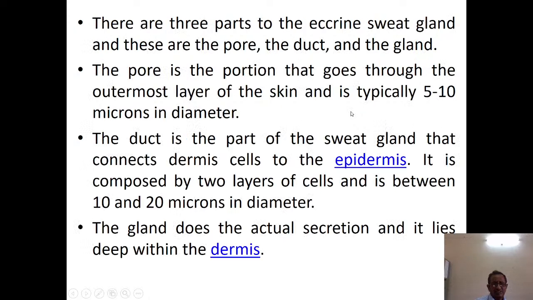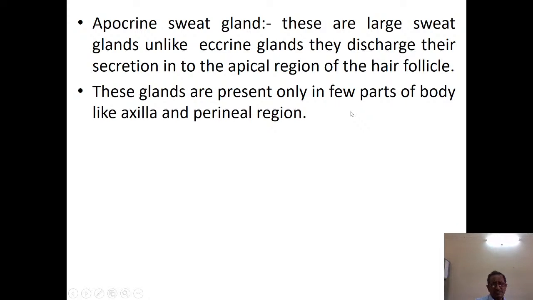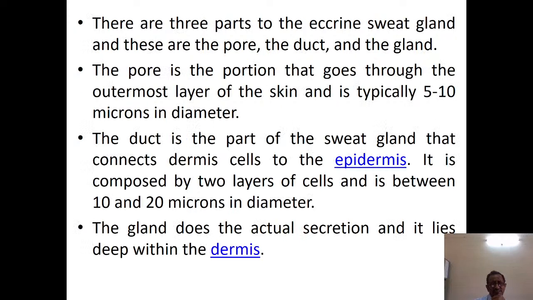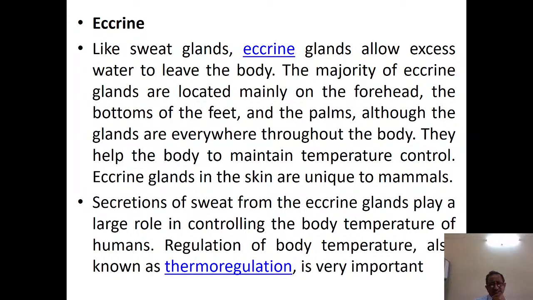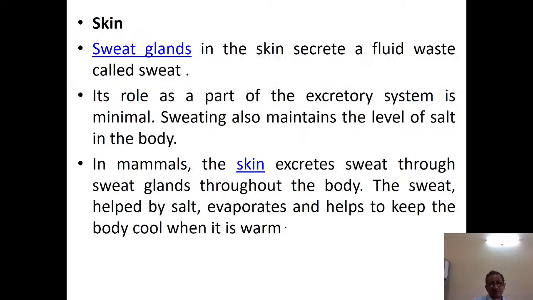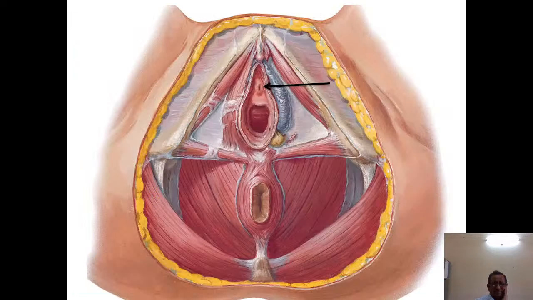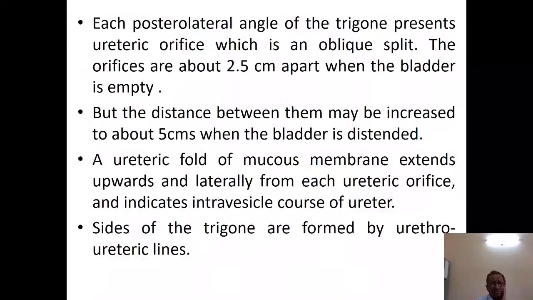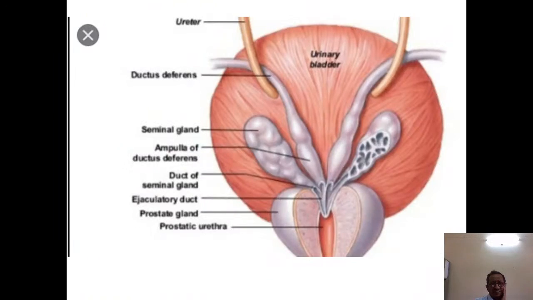So, sweat glands are of eccrine and apocrine types. Apocrine glands are present only in regions like the armpits, axilla, and perineal region, and the eccrine sweat glands are present in the forehead, the palms and soles, where a larger amount of sweat can be released, and this will be useful in regulating the temperature of the body when the body becomes hot. And usual sweat glands are present everywhere in the skin, and they secrete their secretion to go out, with minerals and water also going out, and the evaporation of this sweat also leads to the control of body temperature. Okay, now we'll see a section of the skin.